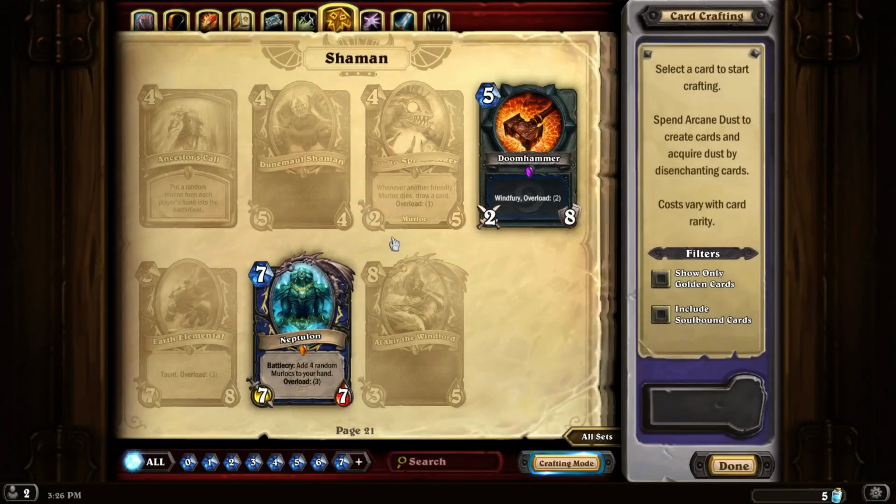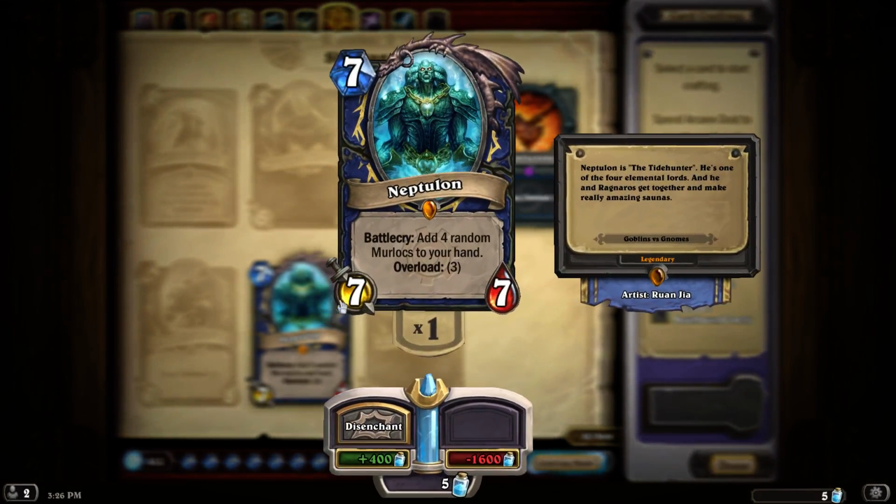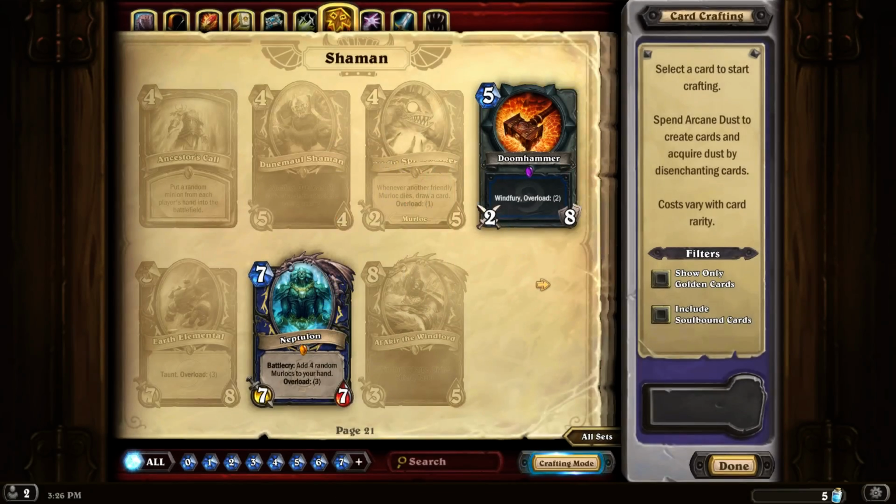And there is a good reason to play Murlocs on the Shaman, because you also have Neptunian here, if we skip ahead, that adds 4 random Murlocs to your hand, overload 3. Plus, if you're playing all these overload cards, or even some of them, that means you're going to be very low on mana, so a bunch of Murlocs that only cost 1, 2, or 3, maybe 4 for old Murkai, really do work with overloads.